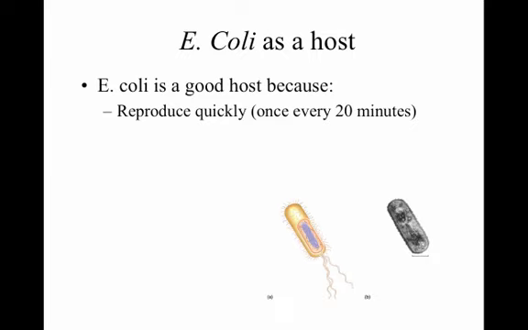So if I started with one E. coli, after 20 minutes I'm going to have 2, and then after another 20 minutes 4, and then 8, 16, etc., etc. After 24 hours, one E. coli essentially is going to generate like millions of copies. So in terms of fast results, that's a really good thing.